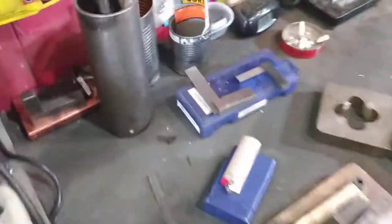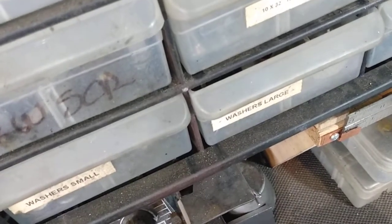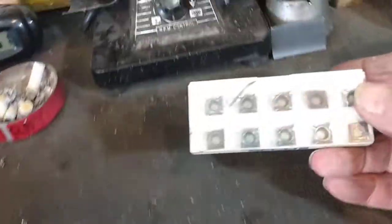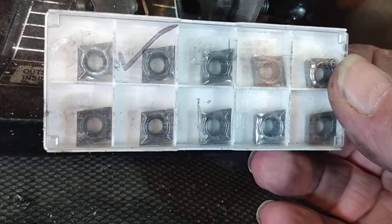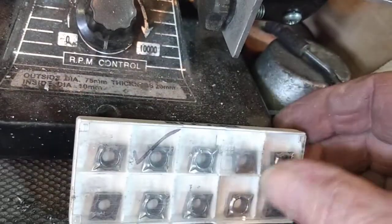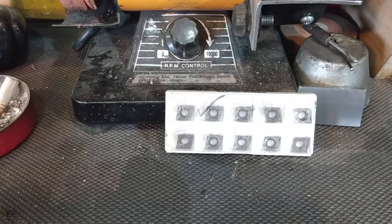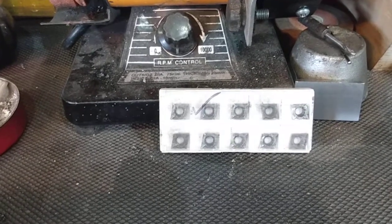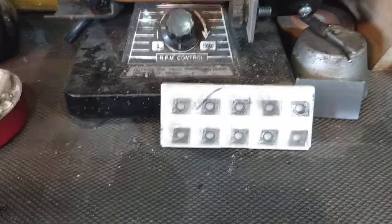So, as you can see, used dull carbide indexable cutters, inserts, whatever you want to call them. I got a bunch of them, 15 of them specifically. These are 10 of the 15. I got 15 of them for a dollar, which is a heck of a lot cheaper than paying $15 for one.